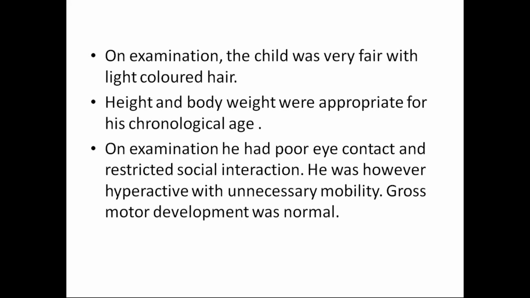On further examination, he had poor eye contact and restricted social interaction. He was, however, hyperactive with unnecessary mobility. Otherwise, the gross motor development was normal. So here in the examination, the significant findings are the skin color and the light hair color, along with poor eye contact and restricted social interaction. These are the significant findings on the examination of the child.